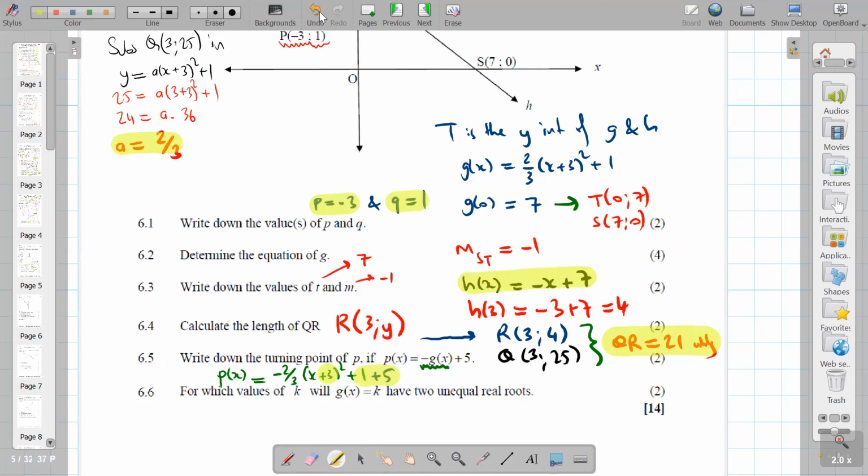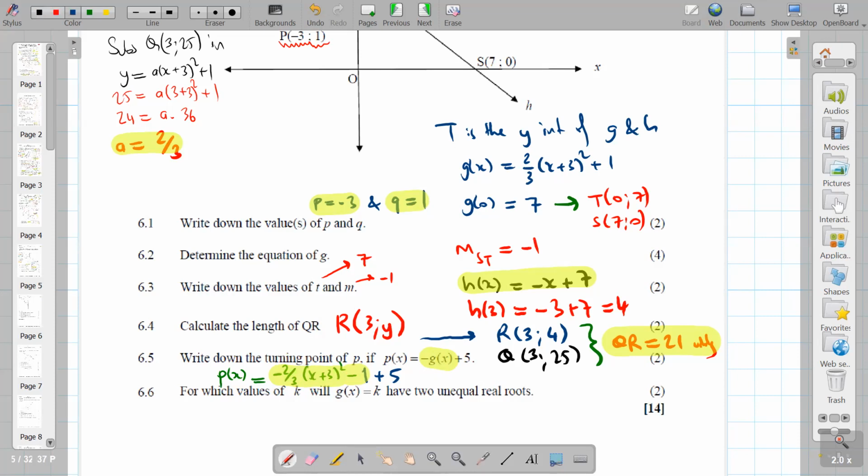6, not 6. Let me make a correction, because when you put the negative, the whole thing becomes negative first. So it's negative 1. And then there is plus 5. So just be careful. Negative G of X means you change the signs, not the sign of the thing inside the bracket, because the negative you put in front is enough. The whole thing is negative, and that plus 1 becomes negative 1. Then we add plus 5.